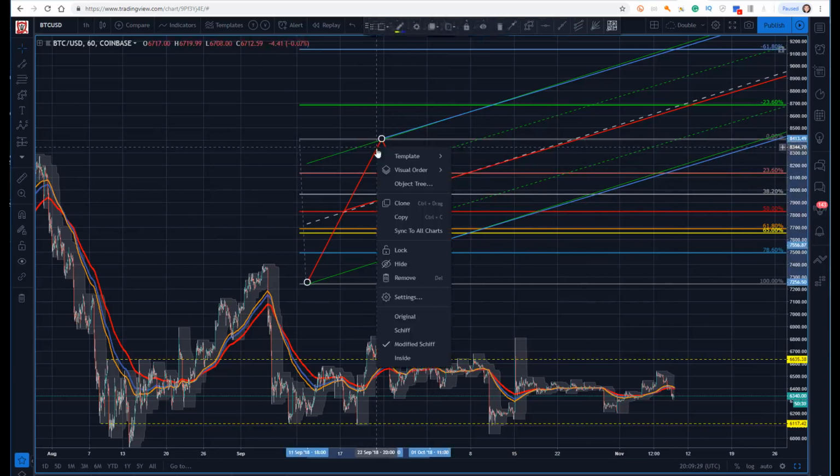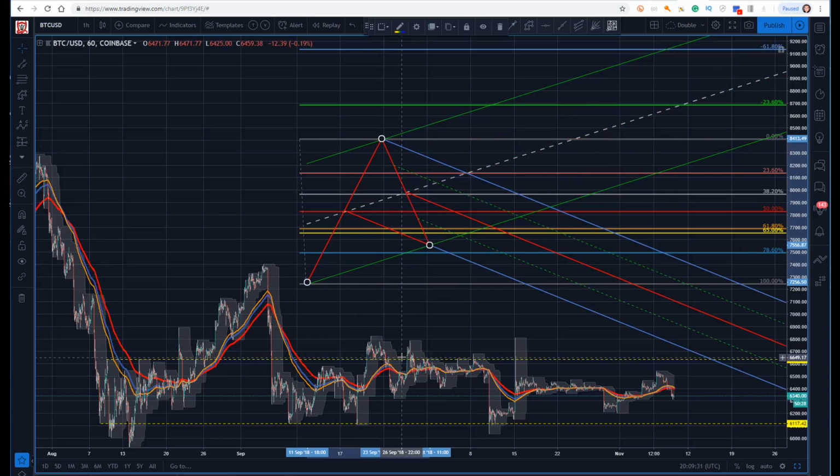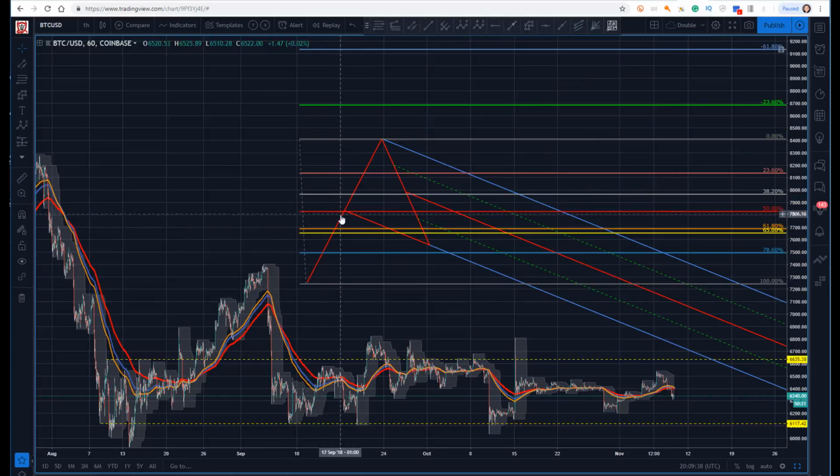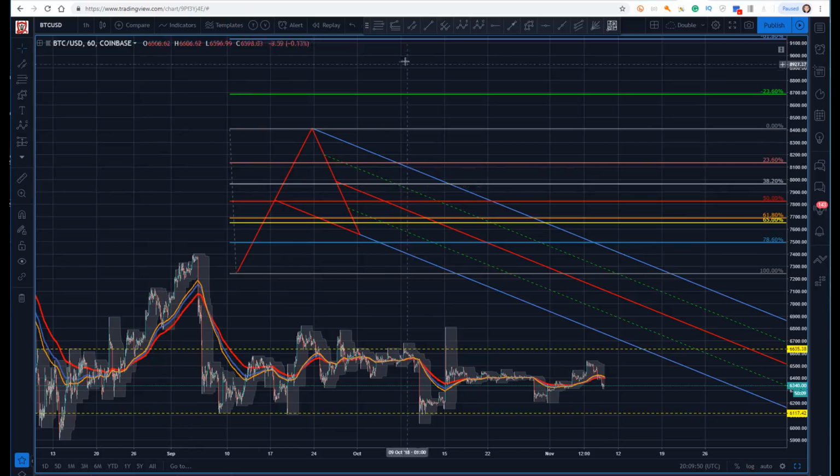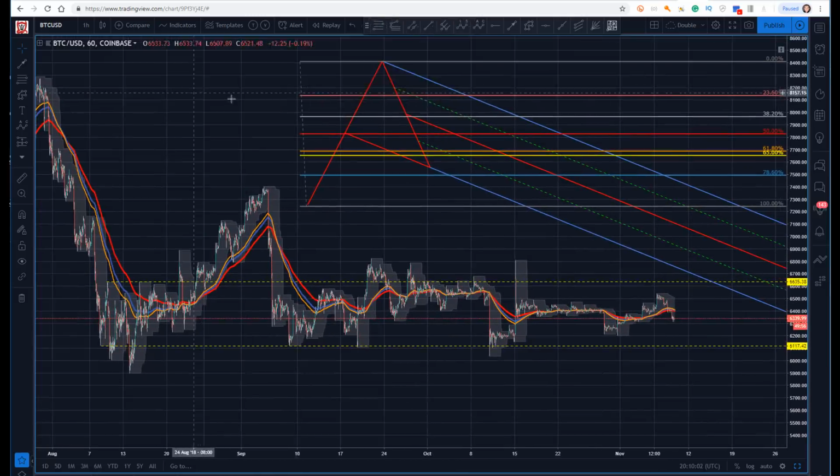Now the other one that people rarely look at is the inside. In an inside channel, I guess we'll take this channel off. In an inside, we are taking 50%. So if this is our x-axis and this is our y-axis, we're taking 50% of the x and 50% of the y. Mostly when we're looking at a retracement, we're anticipating this action. But if we don't get that and we continue moving lower, then we have a channeling tool that we can apply to a market, and you can probably see where I'm going with this, right?